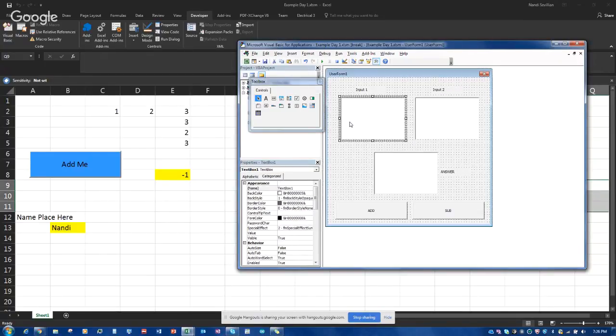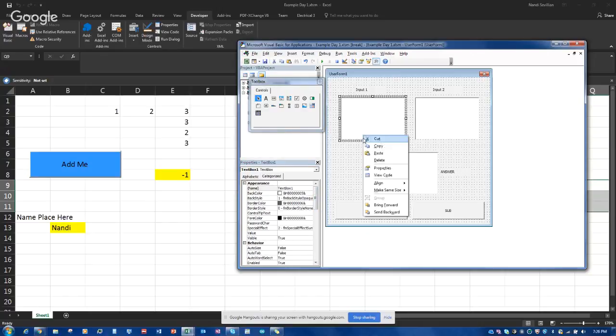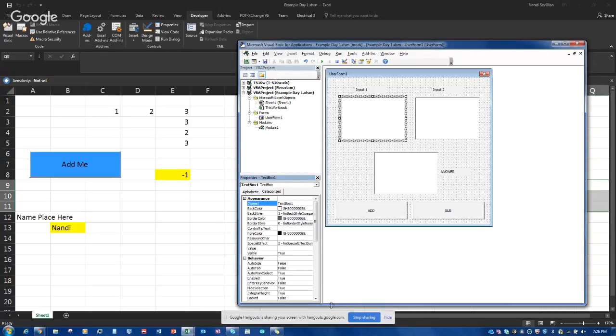Okay. So this one, we want the font really big. Yeah, that's why I don't like using that over there. Okay. So we want it aligned in the middle.